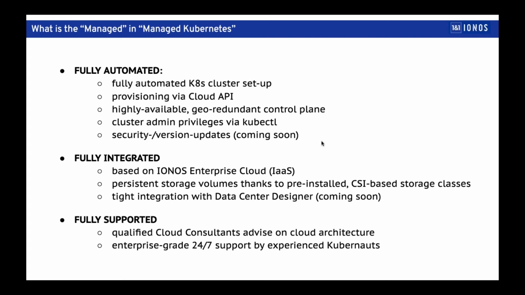Fully integrated means that it is integrated into our existing infrastructure as a service offering, the IONOS Enterprise Cloud. It is also integrated in the way that we're integrating a persistent storage into the offering. We have implemented our own CSI-based storage classes. We will go a little into details about that later. And it is also fully integrated into our data center designer. We're currently in the final phase of this implementation, so you will see that going live for the commercial launch, as I mentioned, beginning of September.